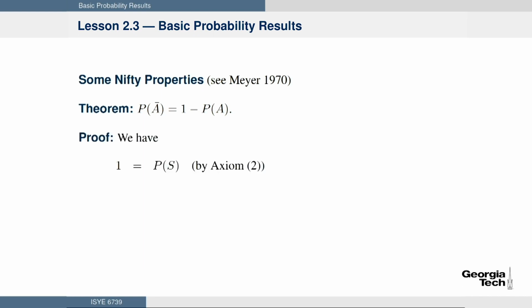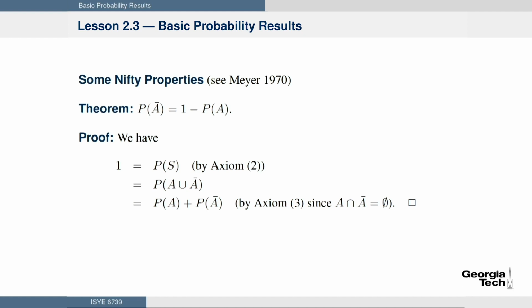Here's a proof. I'm just going to show you this just to see what these kinds of things look like. I suppose you could do an elementary little Venn diagram argument, but let's do the formal math proof. By axiom 2, something's got to happen from the sample space. So that means 1 equals the probability of something occurring in the sample space. Now, the sample space is just A union A bar. Either A happens or it doesn't happen. Something's got to happen. Because A and A bar, the complement event, are disjoint by definition, we know that the probability of the union is the sum of the probabilities, at least when A and A bar are disjoint, which they are. That's just axiom 3.